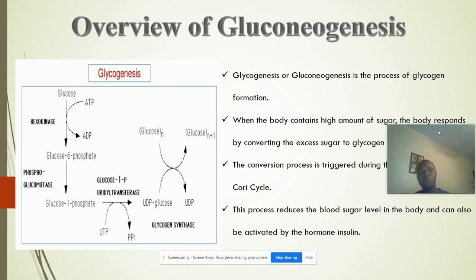So we will often hear diabetic patients saying they want to take some insulin injection. It's because when the body starts failing to produce this hormone, it leads to the disease called diabetes. One way to remedy the situation is to take in insulin that will play the same role as the natural insulin that the body is failing to produce, that is, bringing down the blood sugar level.